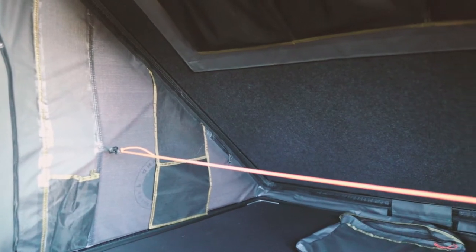So it does have this elastic cord here, just like a lot of the other rooftop tents that you might see. It just pulls it all together. It does have these storage bags up there to store your stuff and whatnot. So yeah, that's kind of what it all looks like in here. Anyways, there we go.